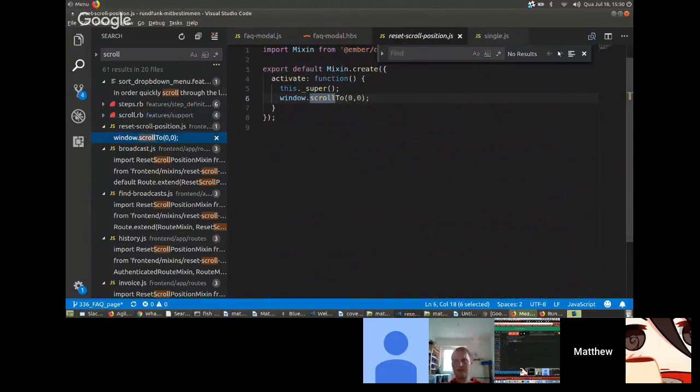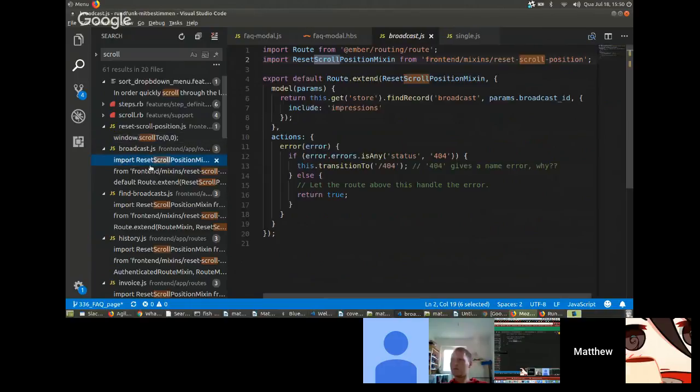But like you said, if we're not explicitly importing this reset scroll position, there's no reason why it should work on pages where it's not being imported, like here on broadcast, where it's being imported, right?